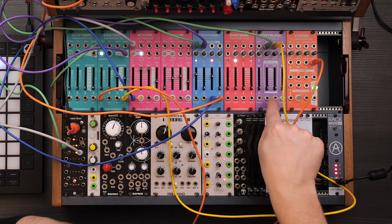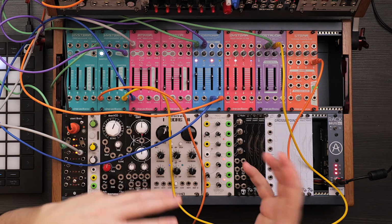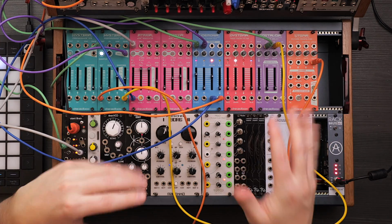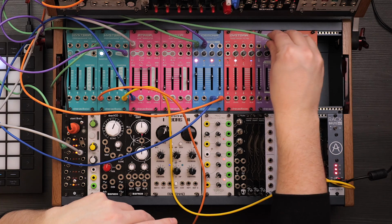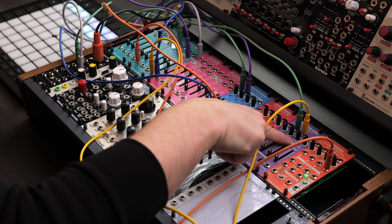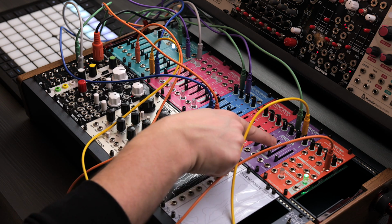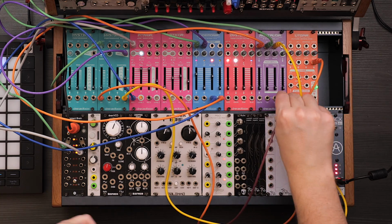Next up we need to add some delay, and we have this nostalgia delay unit here, and this one is also, just like all the rest here, a multifunction unit. You actually have outputs for LFOs here. So you have triangle and square outputs, and you have rate and depth control, and the LFO of course also modulates the delay itself. So let's plug in the synth sound, and we have a master output here.